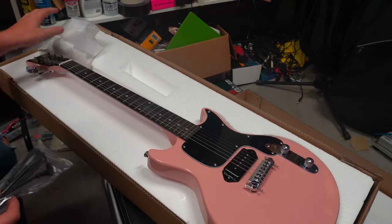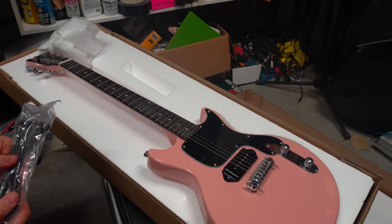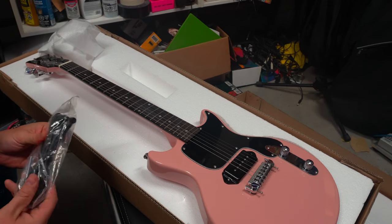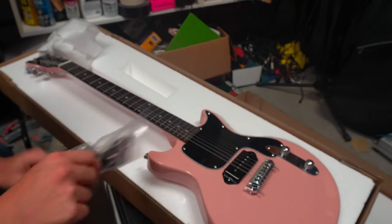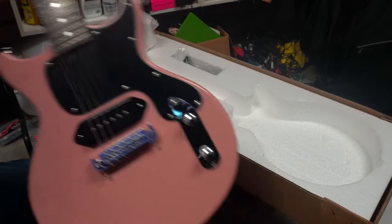It looks like it comes wrapped in that kind of styrofoam-like bag. And it comes with one cord here, just a cheap little patch cord. All right, let's put it on the bench and have a closer look.